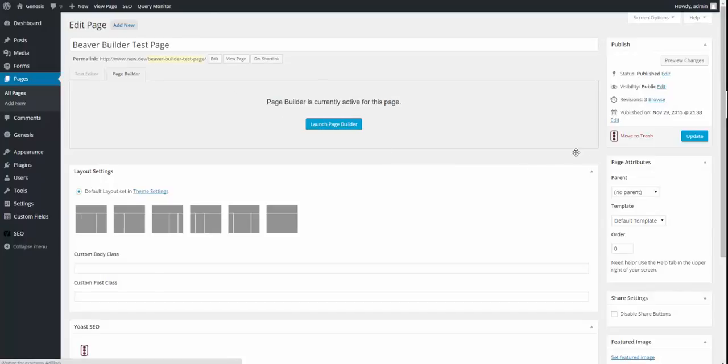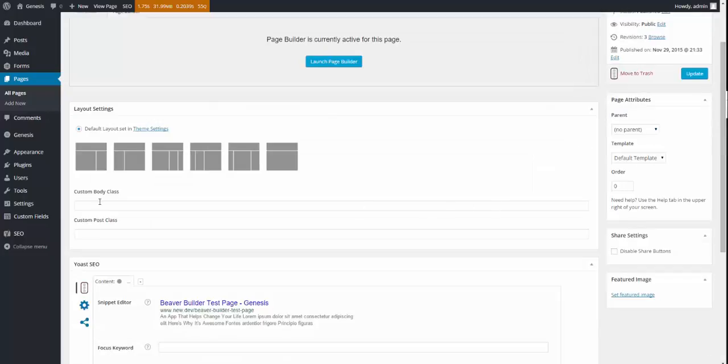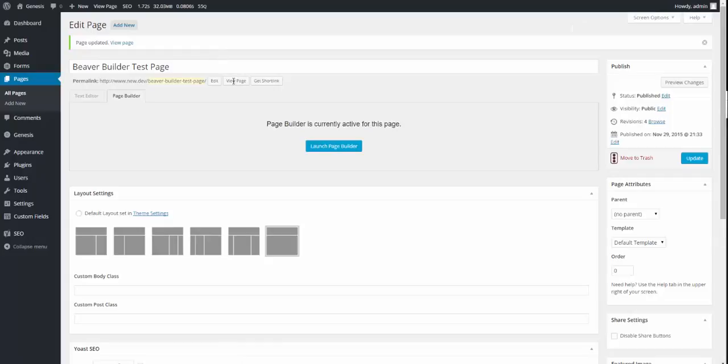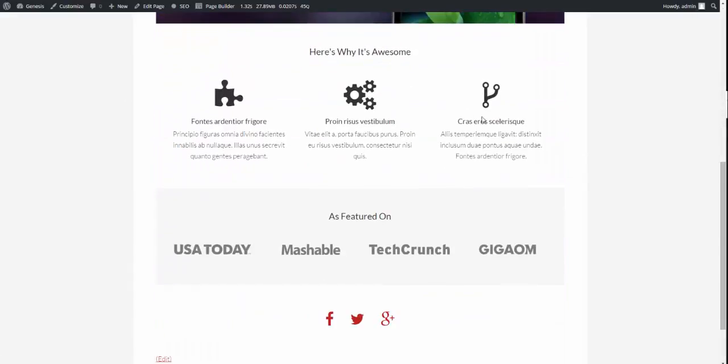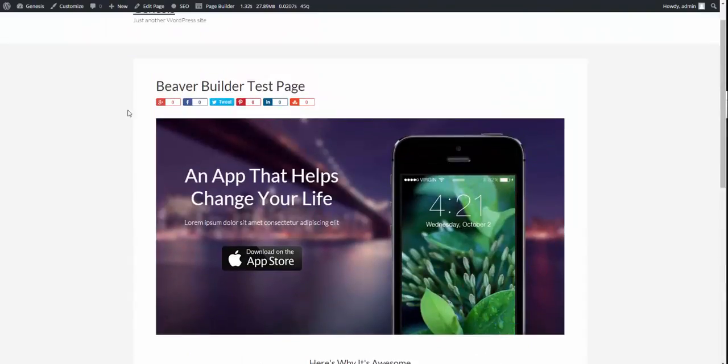Let's make it a full width layout just to see how much better it will look. And there it is, guys. Beaver Builder in all its beaver glory.